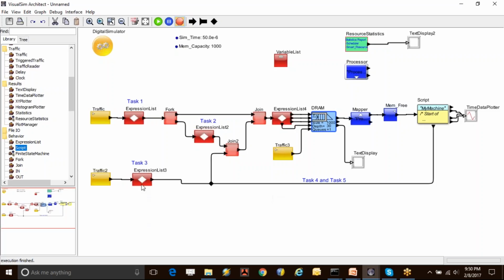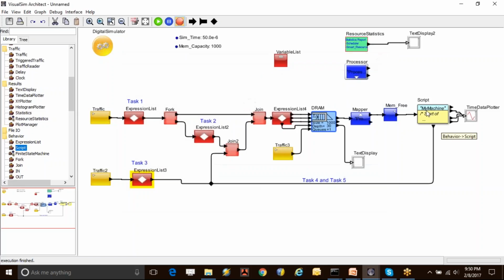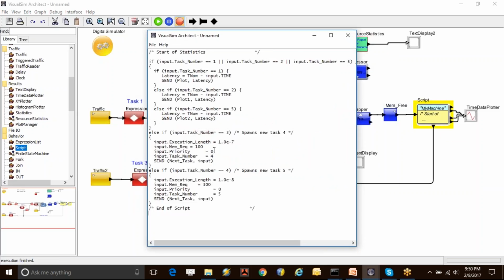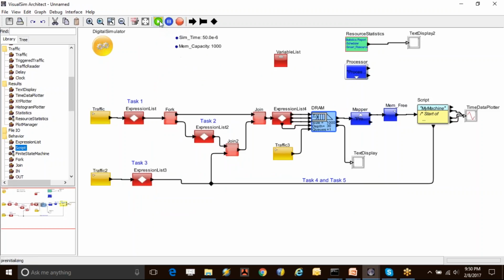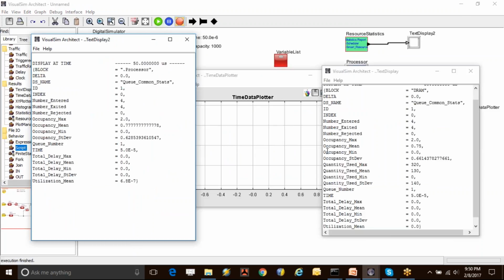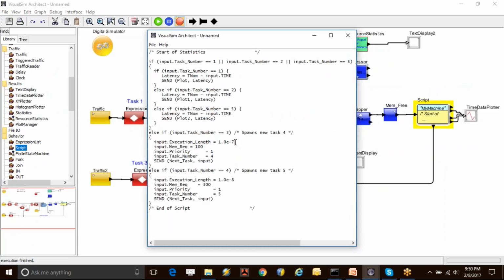Okay, so in this case, if you notice, task 3 has a priority of 1 here, and it should be the same in this scenario as well. It can be different. It's not a problem. So I'm going to run the model. I'm going to run this for a short time period.